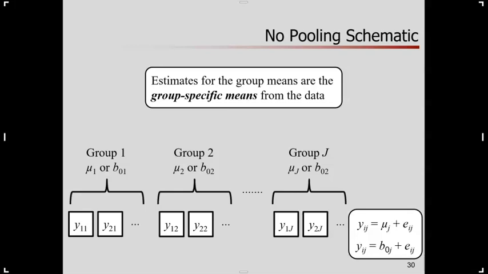For each group, I have multiple scores, multiple people within each group. So let's just work through the notation. Y1-1 is the score from person 1 in group 1. Y2-1 is the score from person 2 in group 1. Y3-1 would be the score from person 3 in group 1. And so on, up to however many people I have in group 1. Y1-2 is the score from the first person in group 2. Y2-2 is the score from the second person in group 2. And so on. And for each group, I have a group of scores.